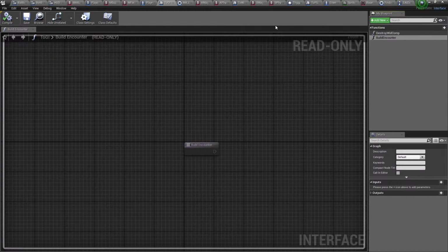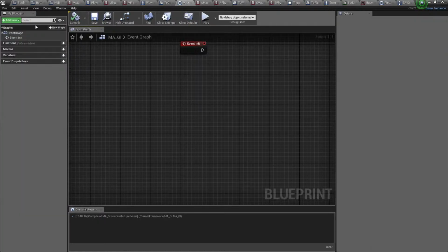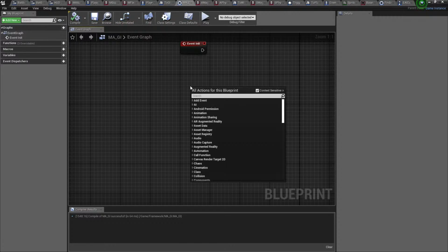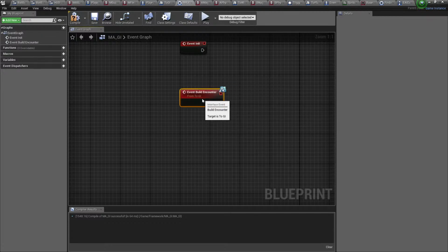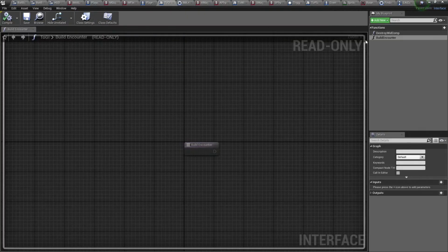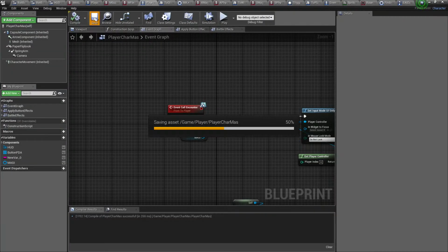What I'll probably do is have a set number of enemies and health all in a data table. Okay. That seems good, I guess. Event build encounter. I need to get rid of this one. Compile, save.